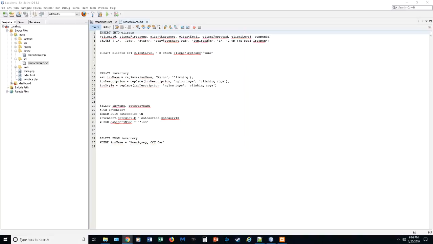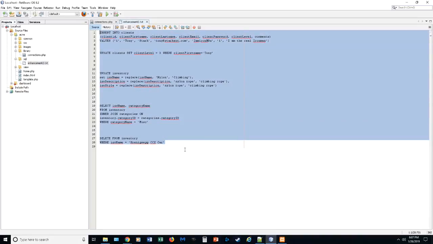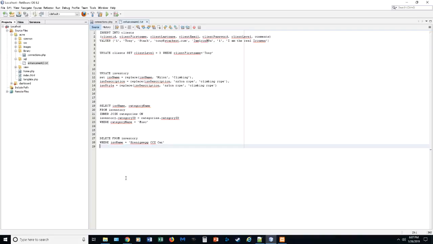All right. So what we're going to start off with today is we're going to go over the items for Enhancement 2, and the first item is what they wanted us to do is to create a folder in the SQL folder in the Acme folder, and within that SQL folder they want us to hold the statements that we wrote that we're going to be demonstrating momentarily.